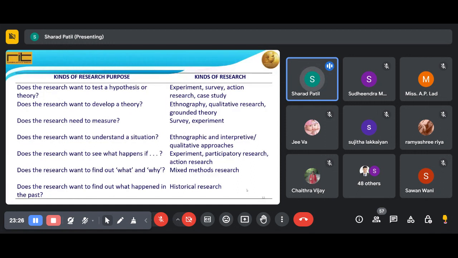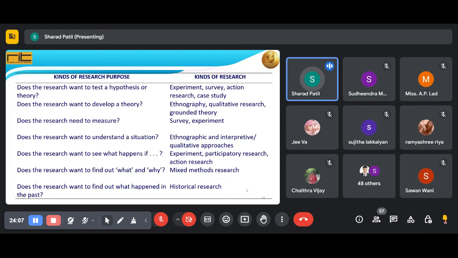Then, does the research need to measure? In the research you would like to have a measurement of something, such as how much it has improved, how much the values have changed. Then you have to conduct surveys or experiments. Then you can say that earlier this value was there and now this value is there. So there is a measurement and a comparison. Say you would like to measure the performance of an engine with some alternative fuels. You can say that with petrol, the earlier efficiency was 25%, and now with some alternative fuel it is 28%. So there will be measurement, so you automatically have an experiment on that and are measuring these values.